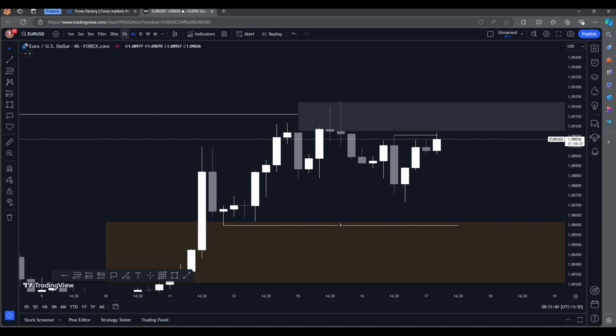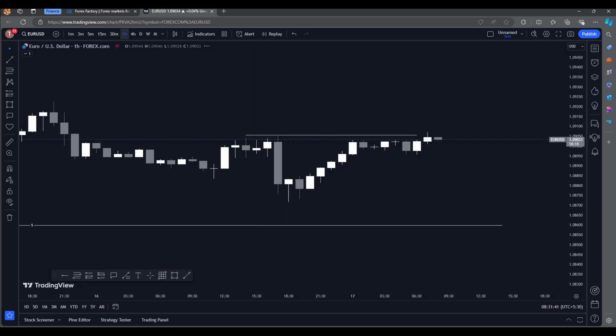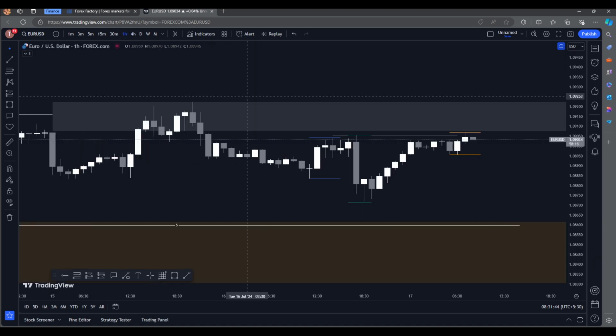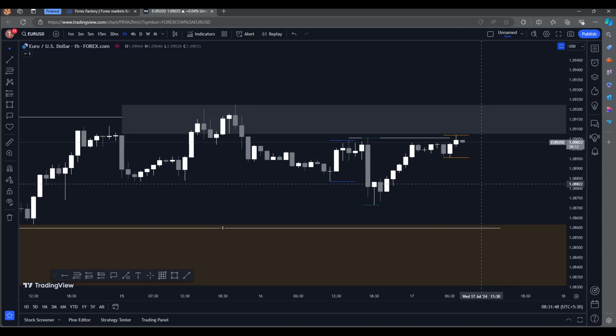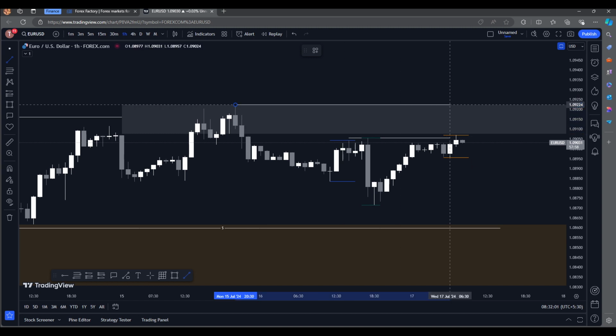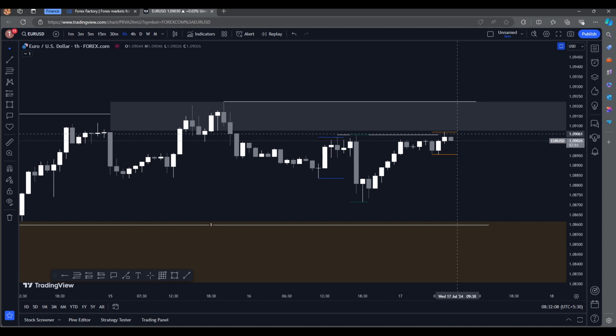So let's move to the 1 hours to see a clear bias. So now this is the 1 hour chart, and what do we have in confluences? We are having this unmitigated candle which had taken some kind of liquidity over here. So this will be our invalidation point, that is the high of this candle, and I'll be anticipating that the price can possibly take the Asia high and then move in the downward direction.